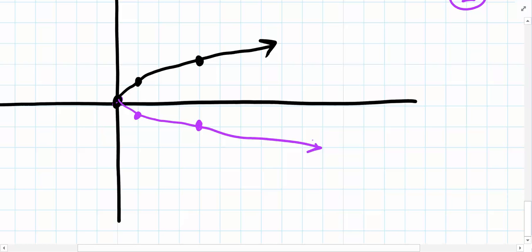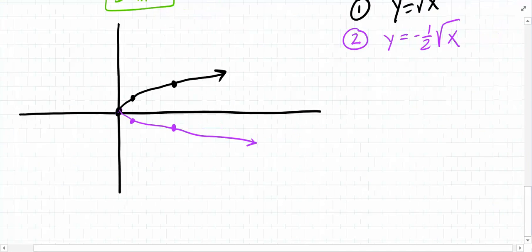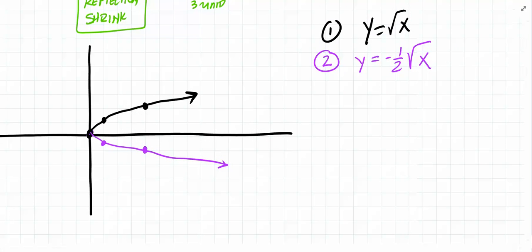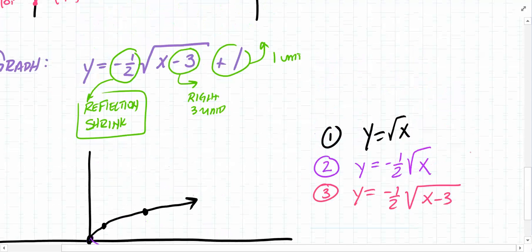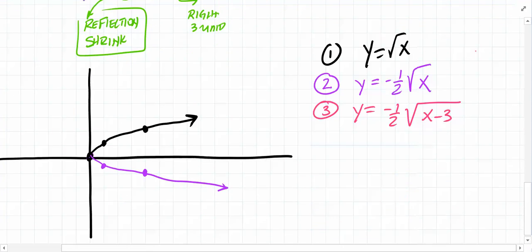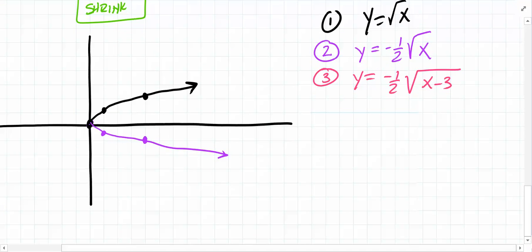You do it in two different steps, but the way I've written it down for you is negative 1/2 square root of x. I think we're at the point where we can do it all in one. Okay, what is this -3 going to do? It says to the right 3 units. So take each purple point and bring it over to the right: 1, 2, 3. Take this point: 1, 2, 3. Take that point: 1, 2, 3. So now I have this graph going on.